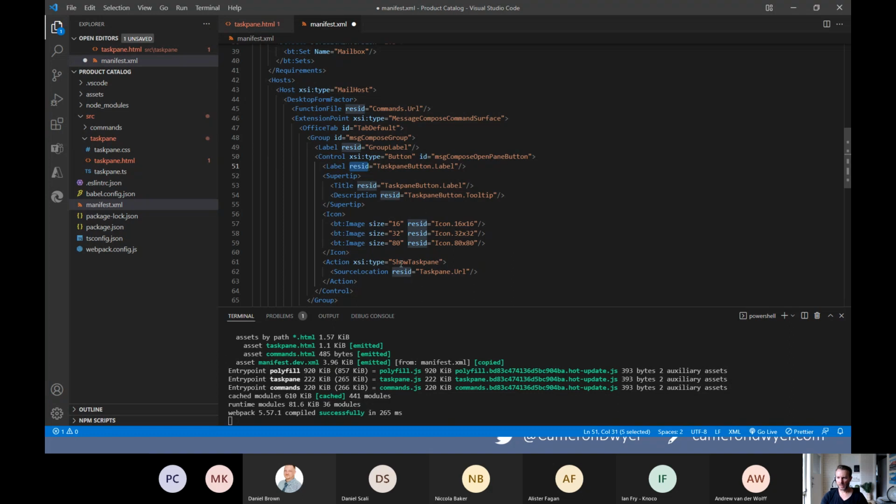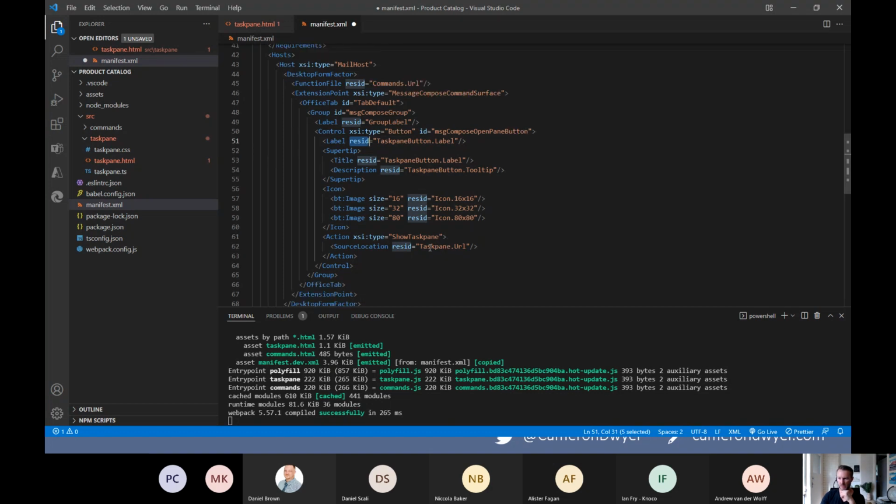Probably the important one is this task pane. So what this is really going to do is we have a button here. It's got a label. It's got a tooltip if you hover over it. It's got an icon, and based on different devices, different icons for different sizes. But then critically, we've got this action as to what happens when you actually click on this button. There's different types of button. You can run JavaScript code, but one of the reserved types you can do is show a task pane. So here, we're showing a task pane, and this source location is what loads in the URL to our local development server where we're hosting the HTML page.